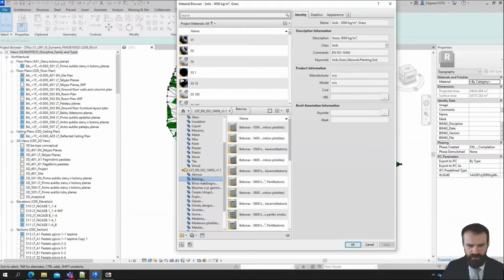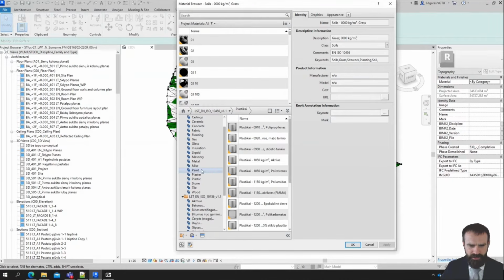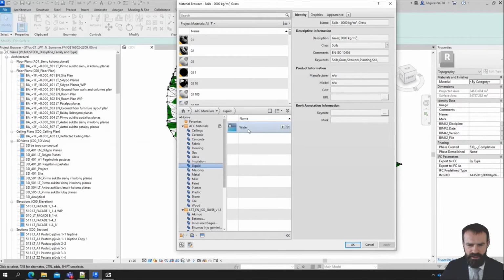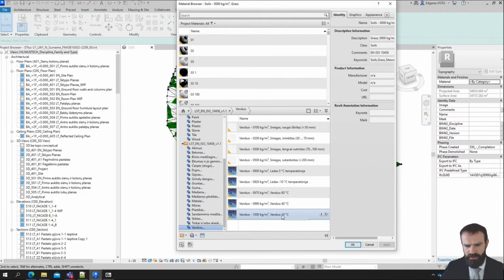So if I select concrete, here's concrete in Lithuanian, and I have the same concrete here. If I select plastic, the plastic is also here. So it means the structure or main representation, naming of material groups are also in the Autodesk material library. In the Autodesk material library, we have, let's say, water. So water represents simple water, but according to ISO standard, water is represented with different parameters.